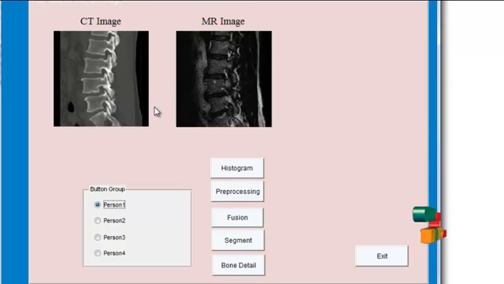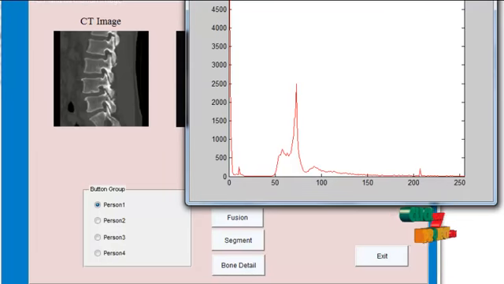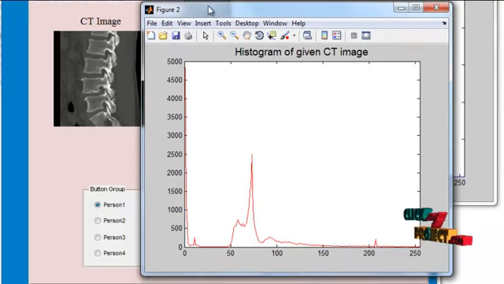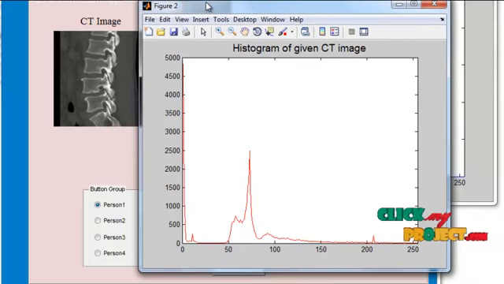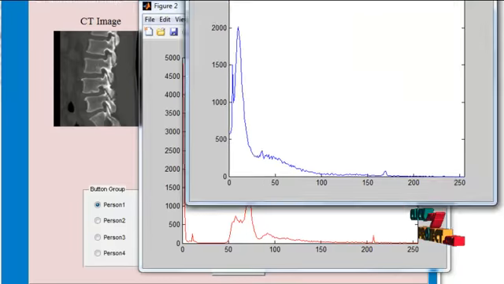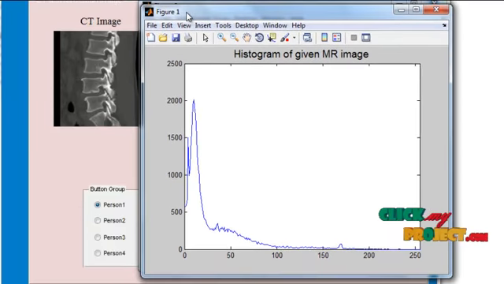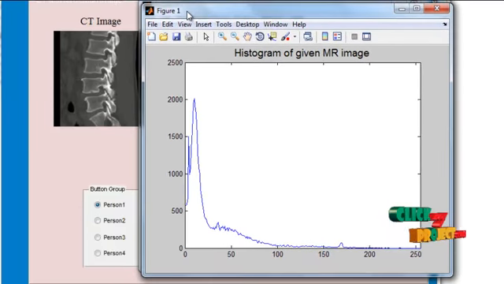We perform the fusion for these two CT and MRI images. Then we show the histogram for these CT and MRI images. This is the histogram of the CT image, denoted by red color, and this is the histogram of the MR image, denoted by blue color.